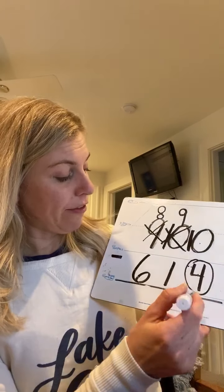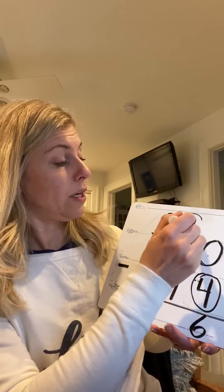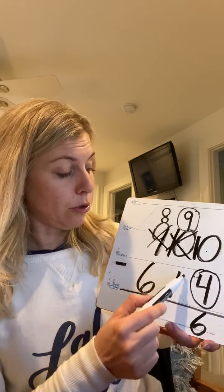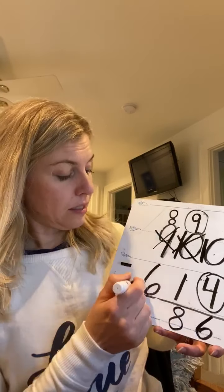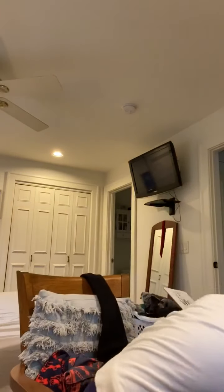Okay, so now I can do it. 10 take away 4 is 6. Okay, we're done with the ones. Now I look at the tens. Circle the bigger number. More on top, no need to stop. 9 take away 1. The number before 9 is 8. 8 take away 6 is 2. My answer is 286.